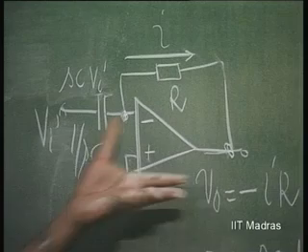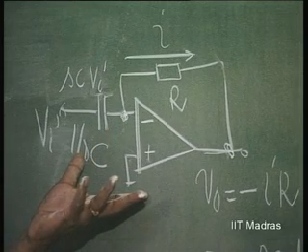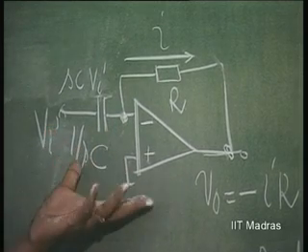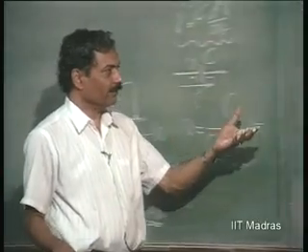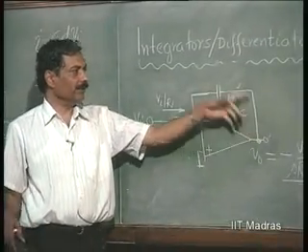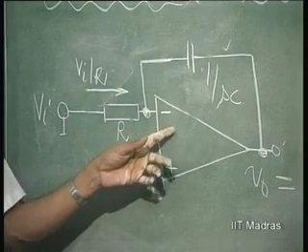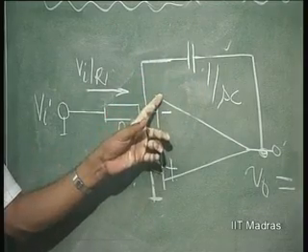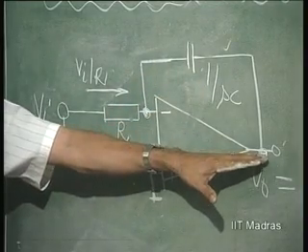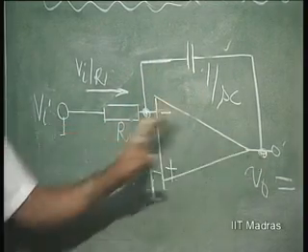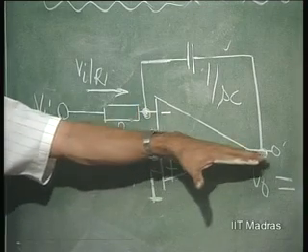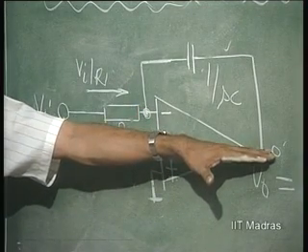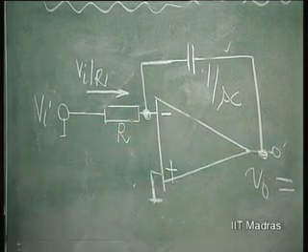So, that is the advantage of biasing of the op amp in the case of the differentiator as against that of the integrator, because there is no DC negative feedback because of the capacitor, and therefore, bias stabilization is very difficult to achieve. The input offset is going to make the output go to saturation.